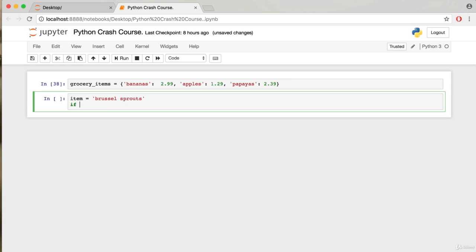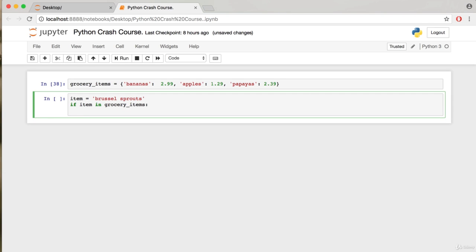And now we'll check if item in grocery items, if the item is inside of our dictionary, then we want to execute some code. For now, I'll just print found the item.